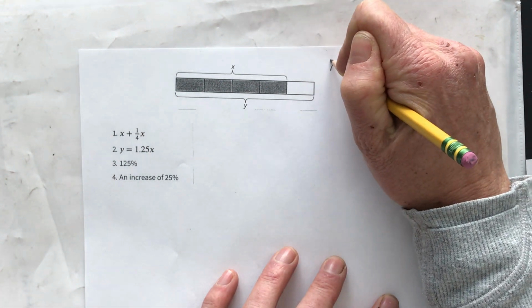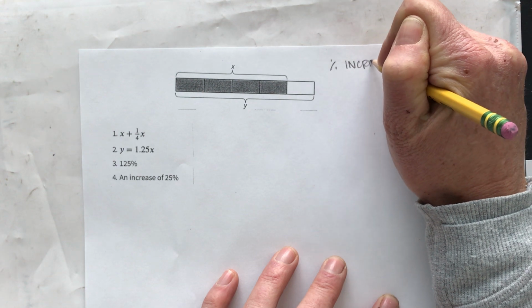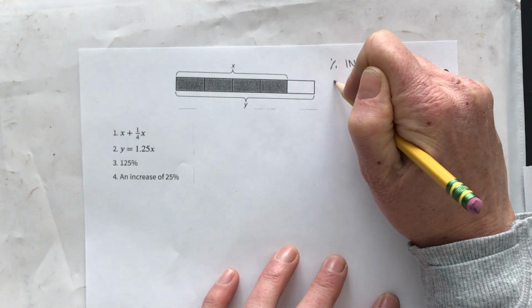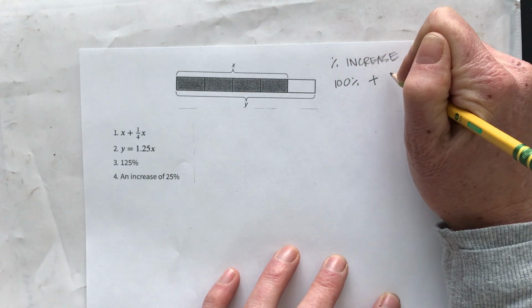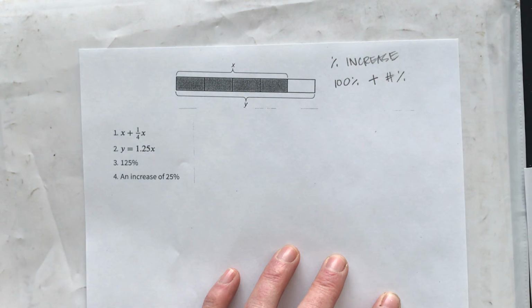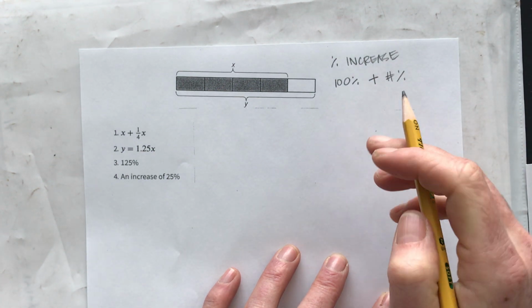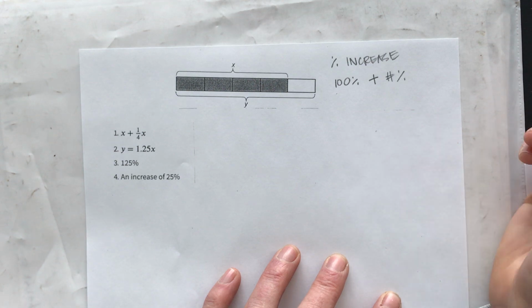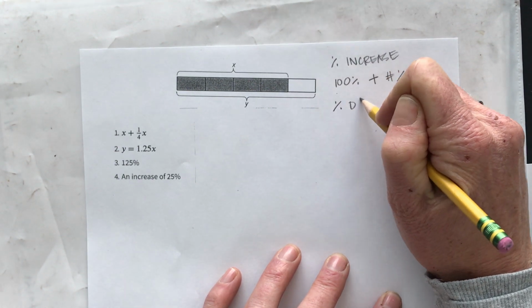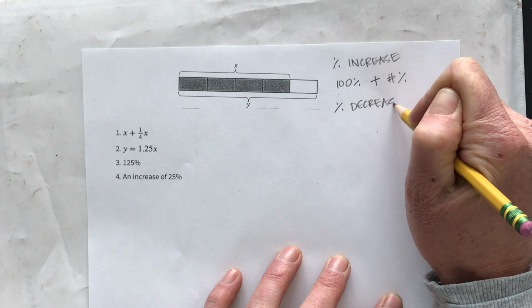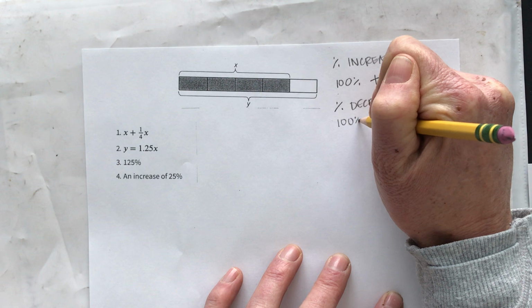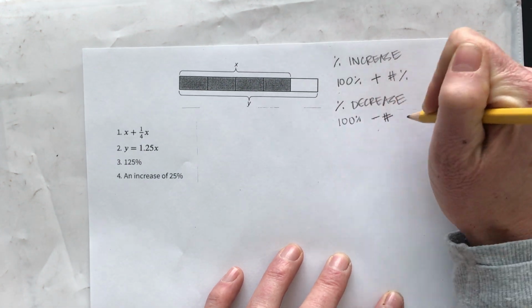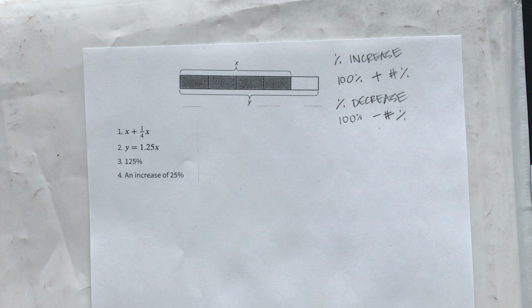So a general rule is that whenever you see the phrase percent increase, essentially what you're doing mathematically is taking 100% of whatever was initially and then adding in some percentage. So if something increased by 20%, I would just take 100 plus 20, which is 120. If I have a percent decrease, I'm going to go the other way. So maybe something decreased by 60%, and I can take 100% of the original thing minus whatever number they tell me to subtract. So 100 minus 60.